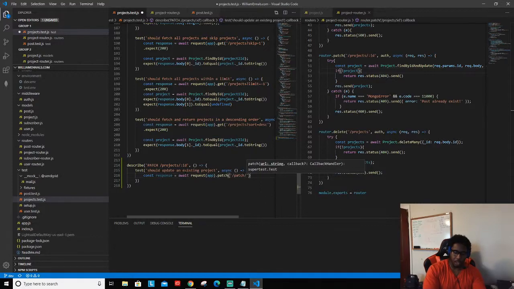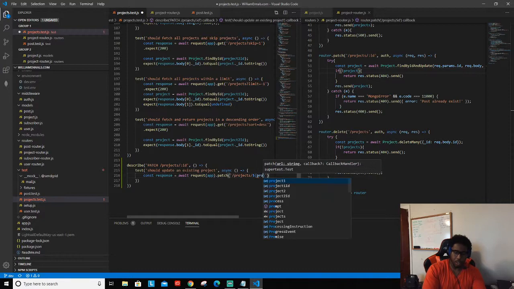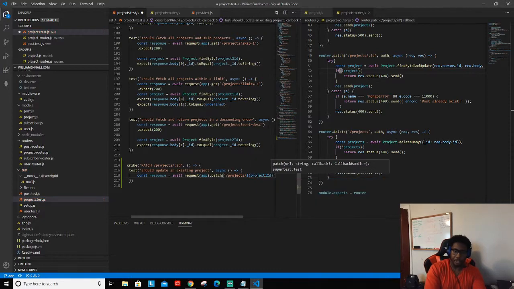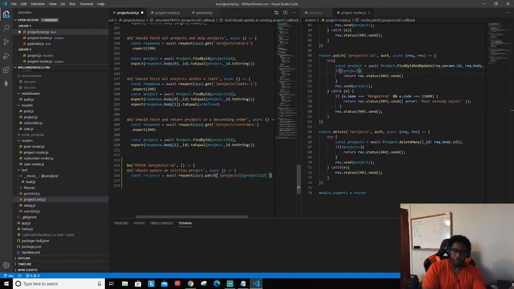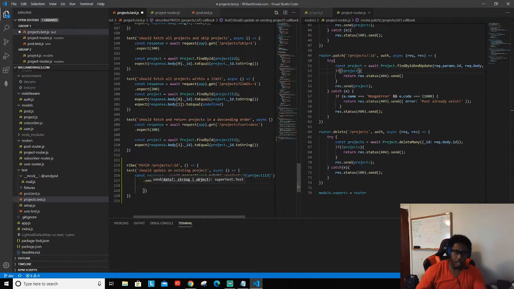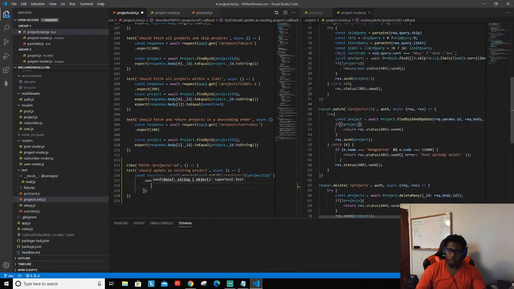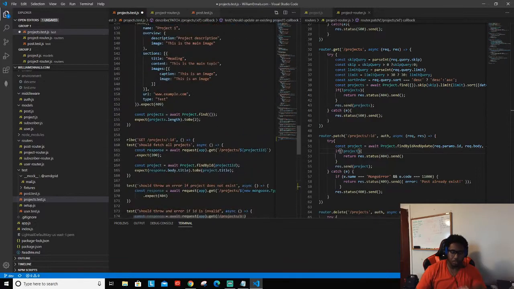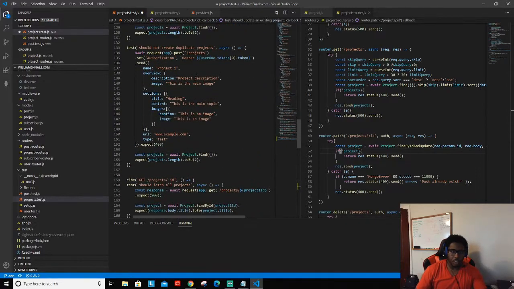And then we're going to use our wrong setup here, so we got to use these special strings, and it'll be /projects/ and let's just use project 1 ID, right? And then now we just have to worry about what we're going to send. We're just going to update, let's see, what fields do we have available to update. Let's update the content.